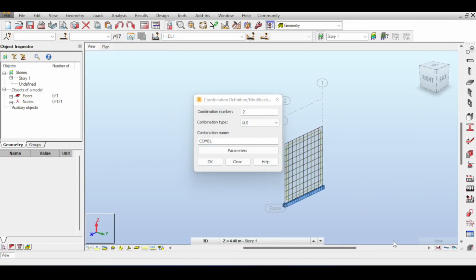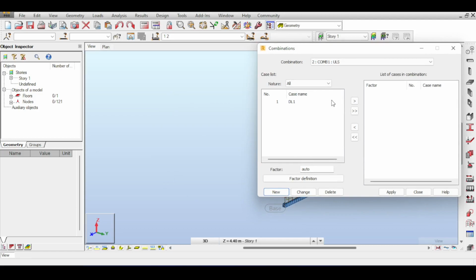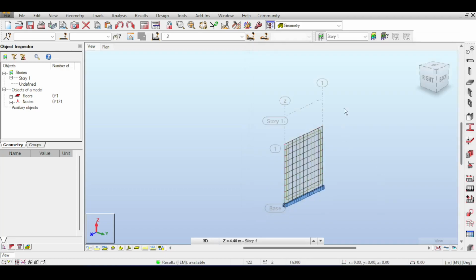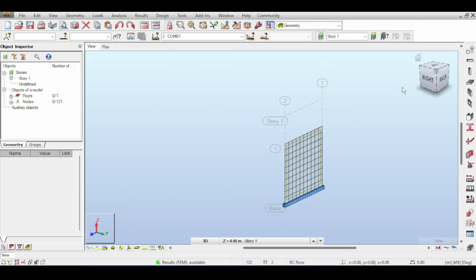So basically we need to define our ultimate limit state, and as we've just mentioned, I'm going to apply a 1.4 dead load because it's only a dead case. If I click this, will it accept it? No, it doesn't. So to do that, just click 1.4 here, select my dead load, and apply that, so I'm done. Now this is according to the ACI code. You might have different codes in your region, so please double check your design codes. Also make sure that your design code deals with lateral pressure as dead load. It depends from code to code.